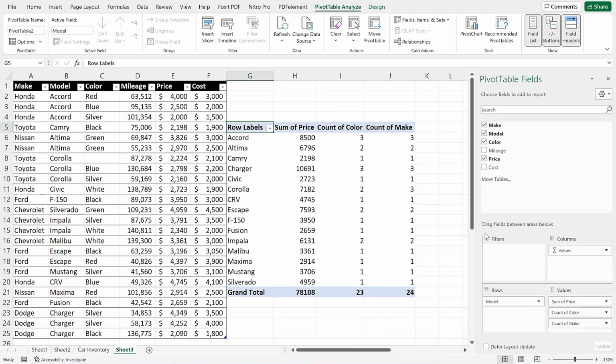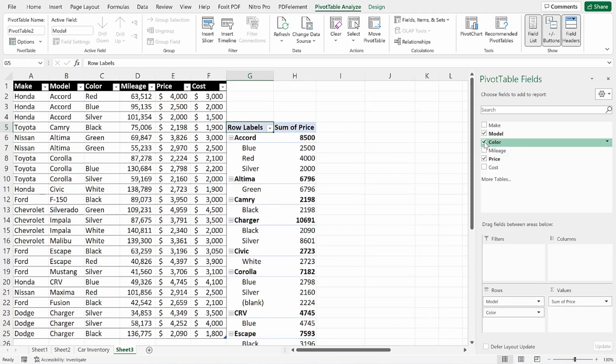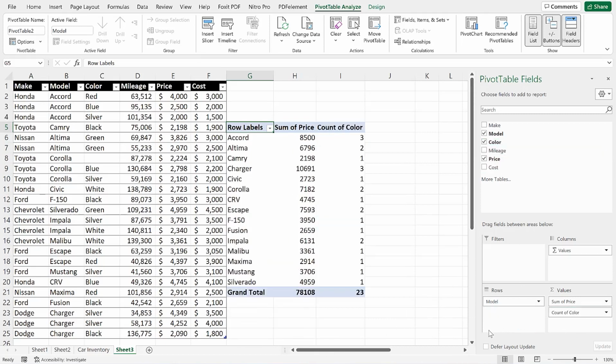At any given point, you can decide to undo or to remove any field, any header that you don't want. For example, this make, I can decide to remove it. Just dragging it and dropping the color out, it's going to remove it for you just like so. And you can bring in color if you want. You can just drag it and drop it, and you can see it has changed. So you have the option to play around with the features.